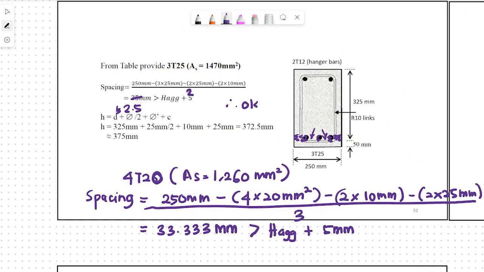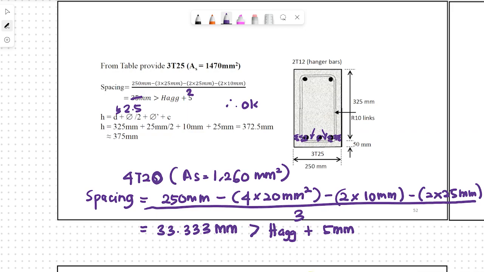So if I take 3T25, then I proceed to calculate the value of H. Same if you select 4T20, you proceed to calculate the value of H. H will be a bit different, and you can draw the beam sketch. So here, D plus half of the diameter of main reinforcement plus diameter of shear reinforcement or link plus concrete cover.